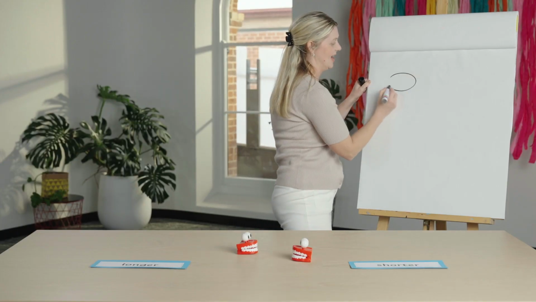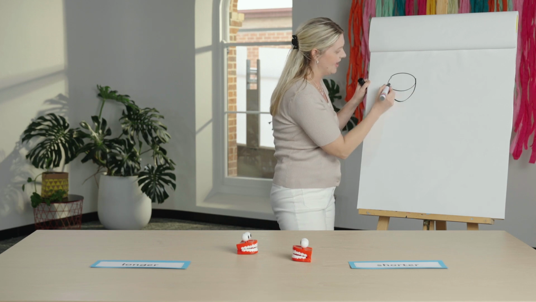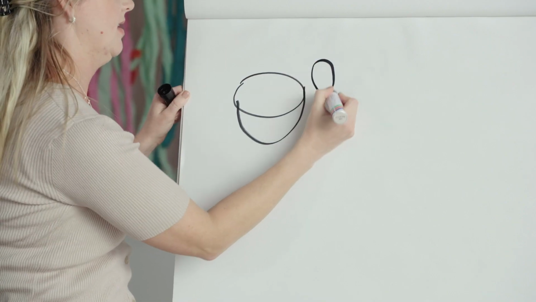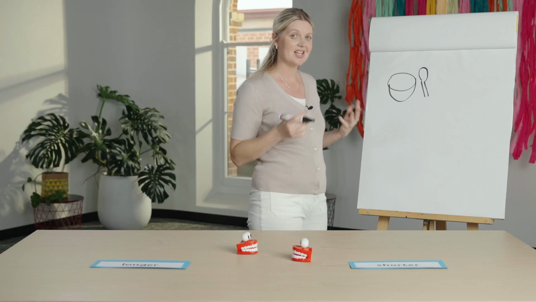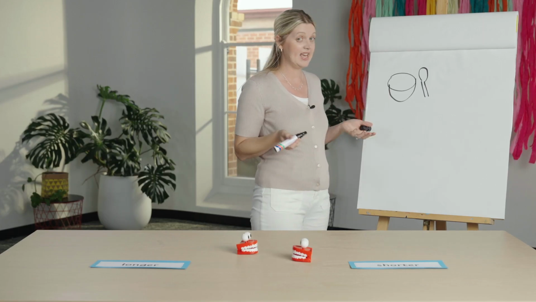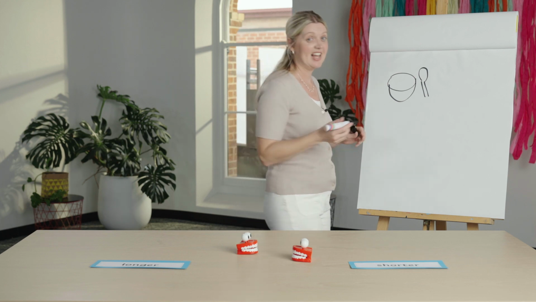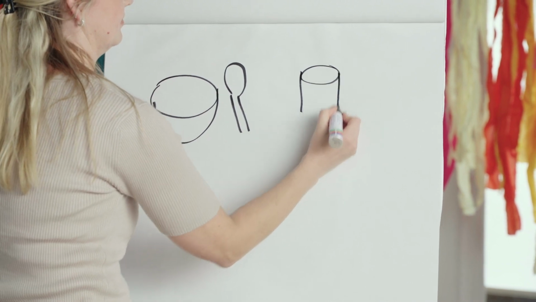Now, your home task is to think of an event. Now remember, an event is just something that we do all the time. I want you to draw it. Then I want you to draw another event with a shorter duration. For example, if my everyday event was having breakfast, I would draw that like this. Here's my cereal bowl and my spoon. So having breakfast is one event, and something with a shorter duration would be like having a sip of water from a glass. So I would draw my glass.